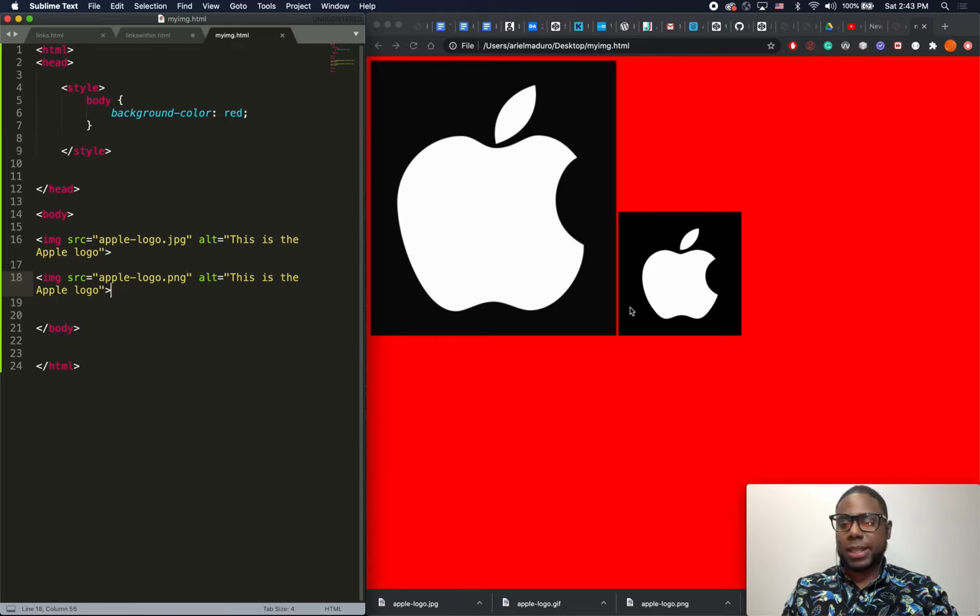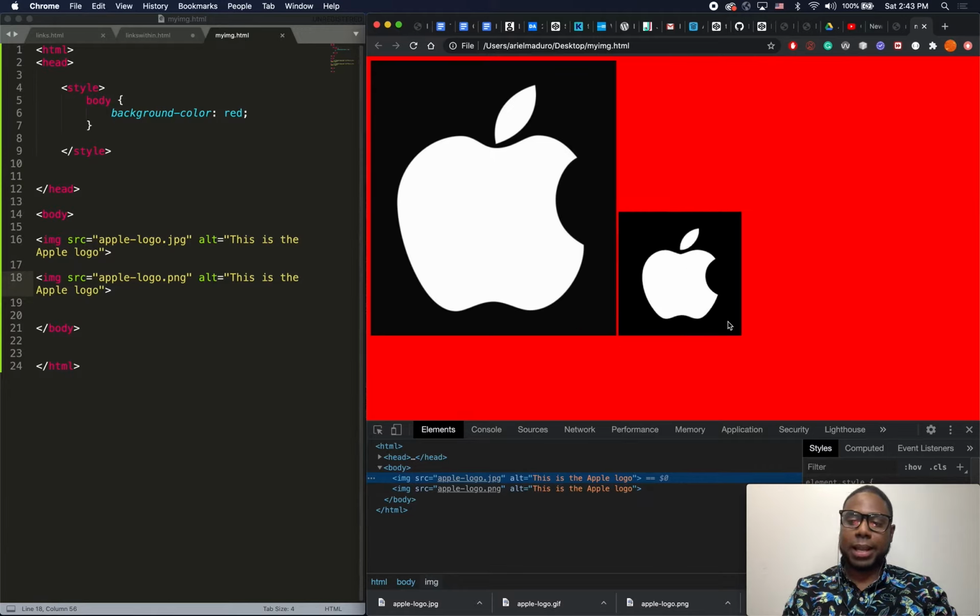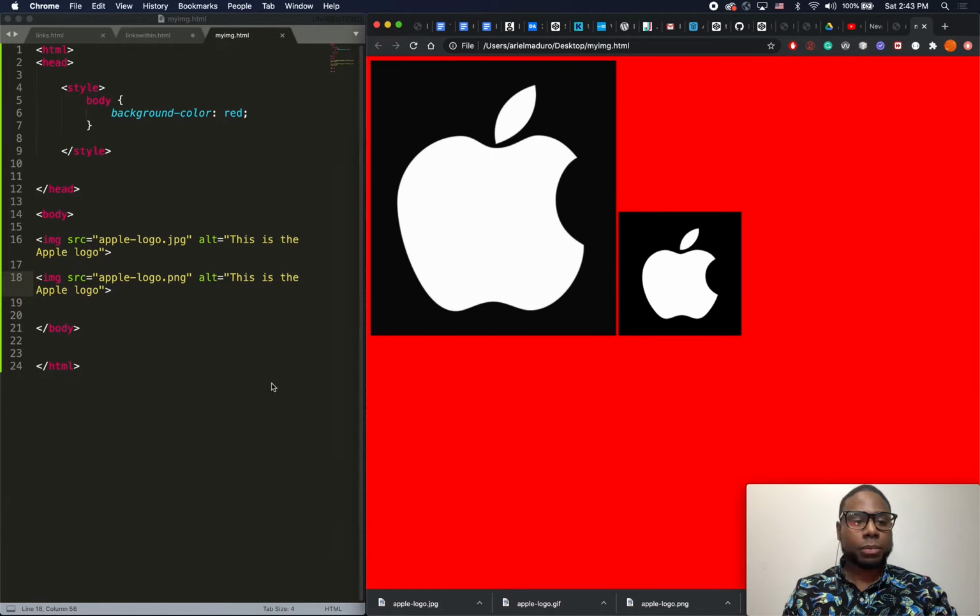Remember that I mentioned this is an inline tag. This is what I mean by that. That is appearing on the same line. So I have two images in the same line. So it's not breaking up. It's not literally like, I'm gonna do inspect element. It's not coming up and breaking up. It's just literally putting it next to it, okay?